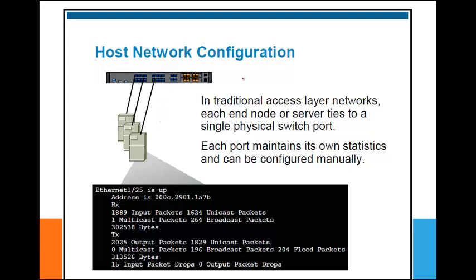This talks about the traditional network, the traditional data center configuration. Anything that you want to configure for this server, you do it on this physical interface. It's for that server. Any configuration that you do here, it's for this server. So it is one to one. One port is connected to one server in the traditional design. So one physical node or server is tied to one switch port. Each port maintains its own statistics, all quality of service or any port profile needed. It's done on the port because it is one to one.